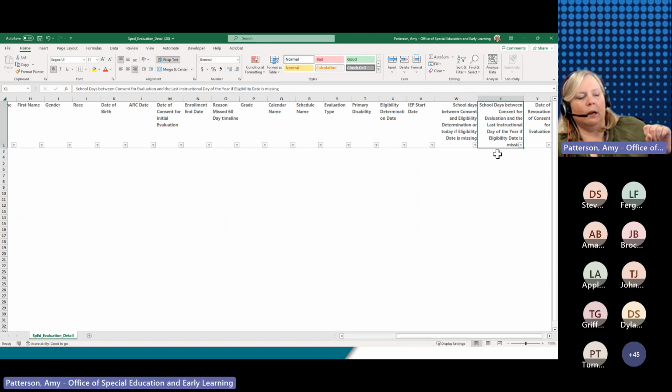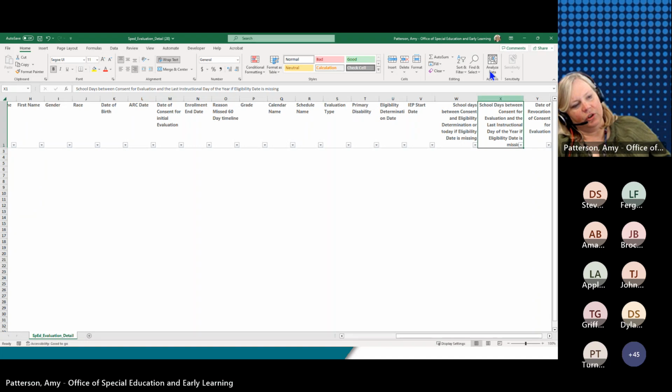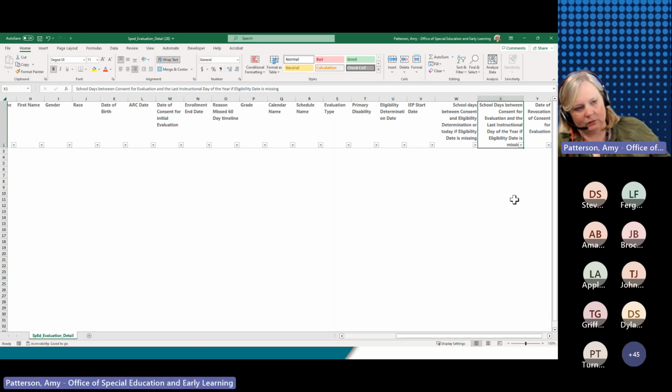So this will say 20. And then what you're going to do is take any kids who have a number less than 60 in this one from the previous year, and then add it to the number of kids on this school year.